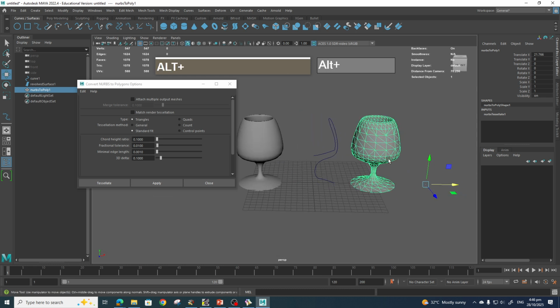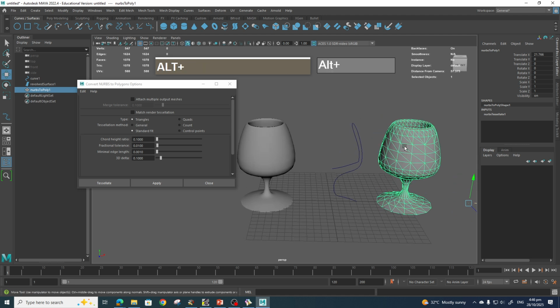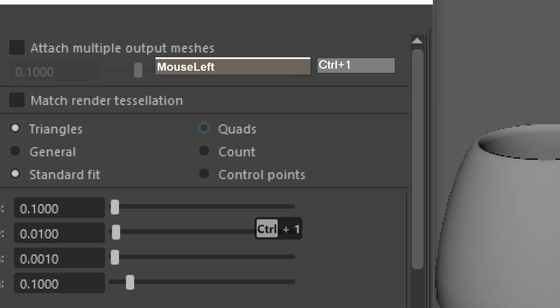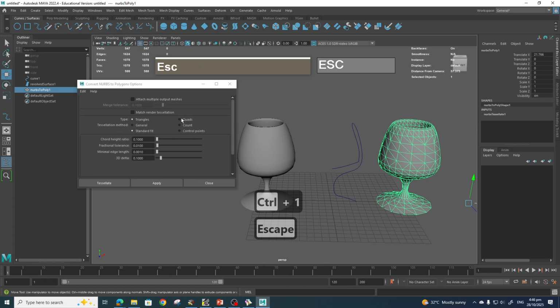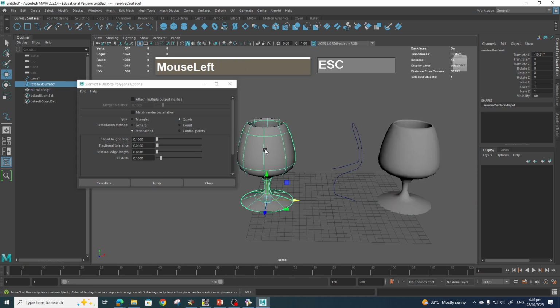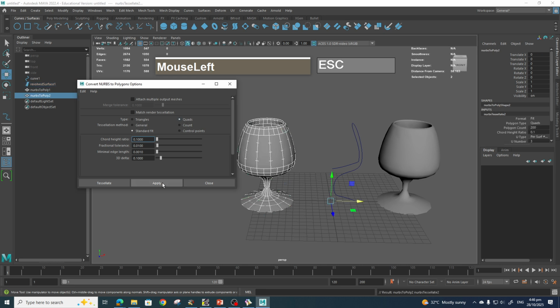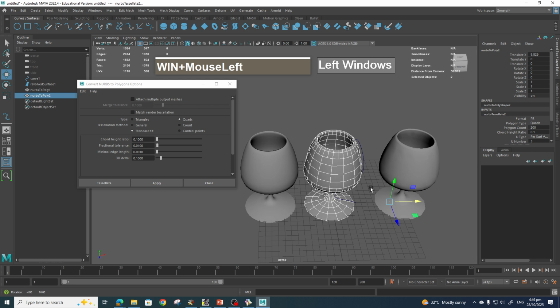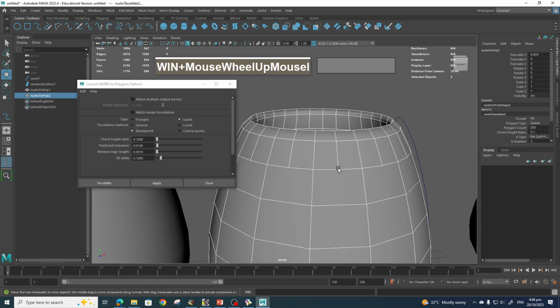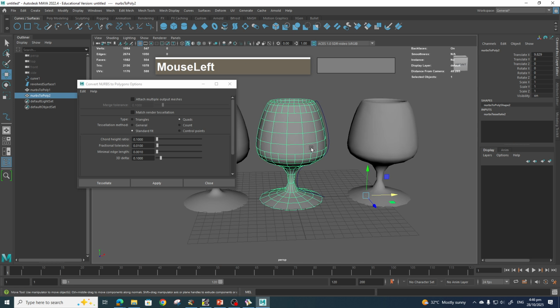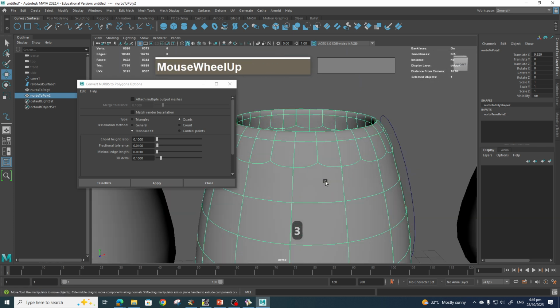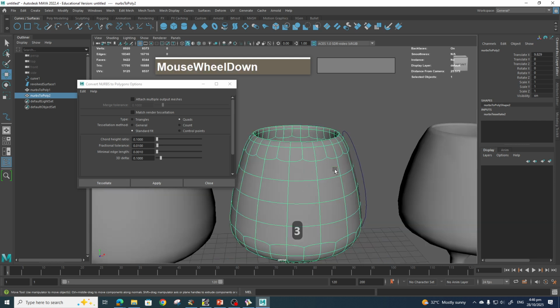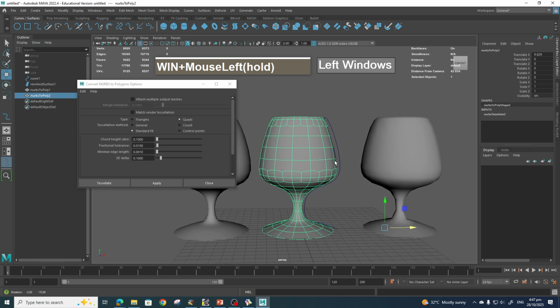But if you want to export it to another 3D program, or you want this to subdivide properly, we need to convert it so that it has 4-sided faces instead. So we can use the option over here, quads. But let me show you the problems if you use quads. If I use quads, and then I say apply, make sure you select the NURBS one first. You will create 4-sided faces, but at the same time, you also create multi-sided faces here. So if I press number 3, it's going to end up with this very weird subdivision. You can see this very tight angle over here, so it might not subdivide properly.